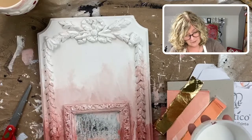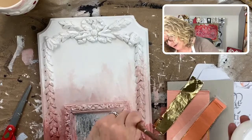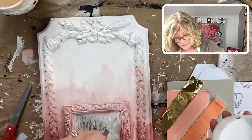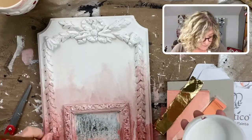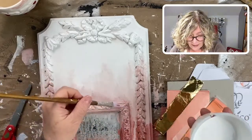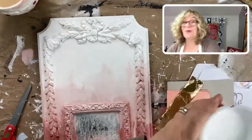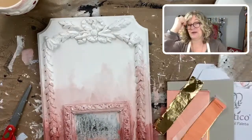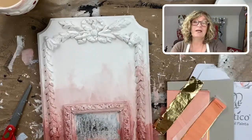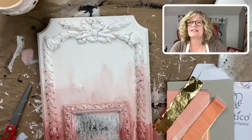All right. And if there's spots that I miss, guess what? I can go back, put more leaf, and just add more gilding. All right, looks good. Put your brush in water. This is glue. And somebody asked me if you could use Elmer's glue. You can't, because that dries clear and smooth. It doesn't stay sticky, so the leaf won't stay stuck to it.